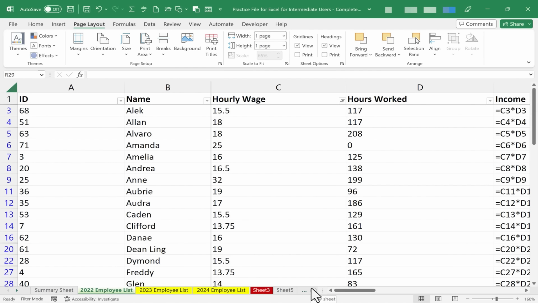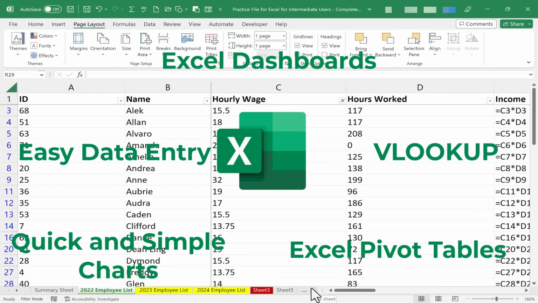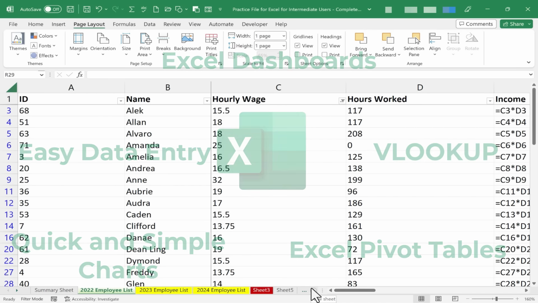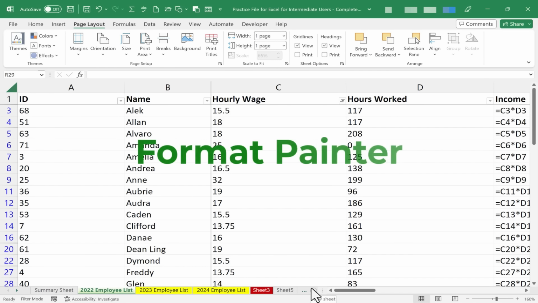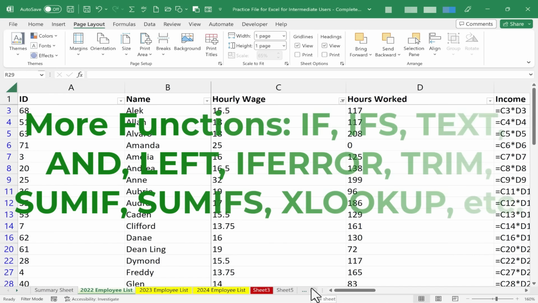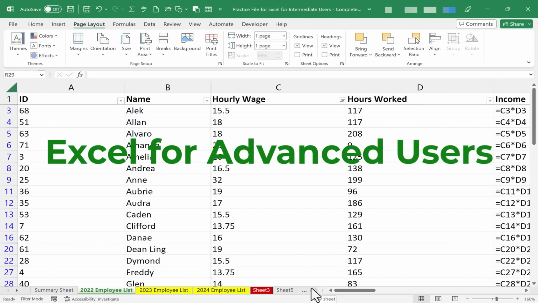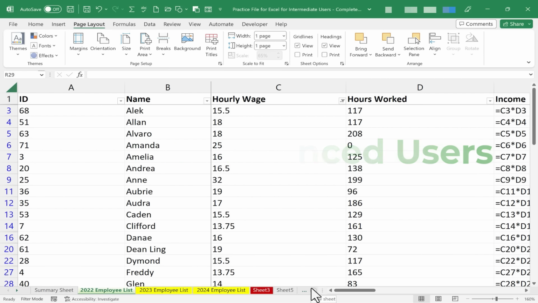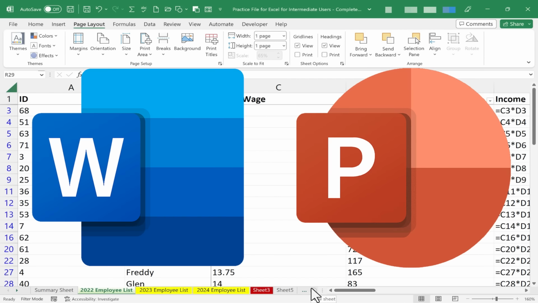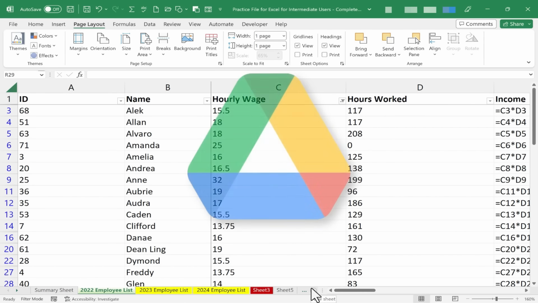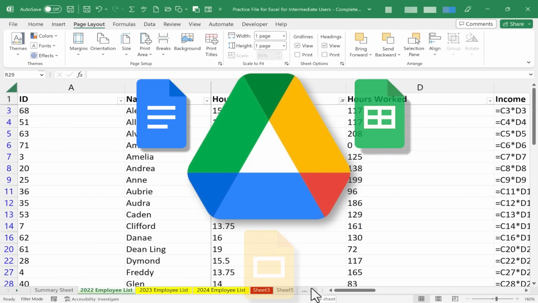Going forward, I hope you'll want to continually learn more about Microsoft Excel. On my YouTube channel, you'll find many more beginning level tutorials that are short videos that show skills that are not part of this complete course series. You'll also find more intermediate video tutorials and also some advanced Excel tutorials. In the future, I'd like to eventually create an Excel for advanced users complete course, so watch for that. Hopefully it'll eventually appear. And please do check out my complete courses for Microsoft Word and PowerPoint. And if you happen to also use Google Drive, including Google Docs, Sheets, and Slides, I have a complete course for those tools as well.